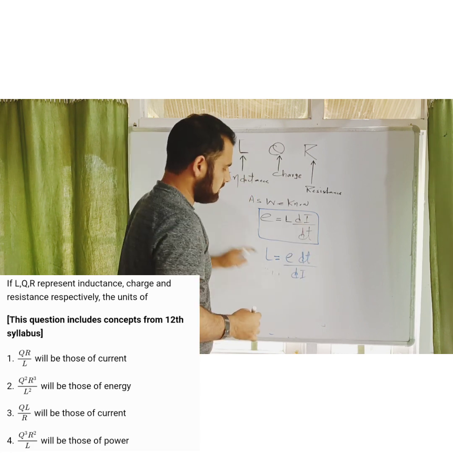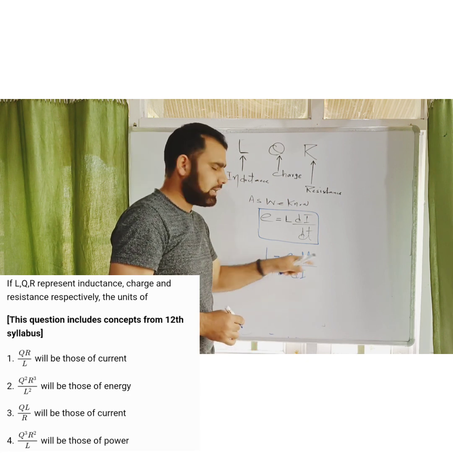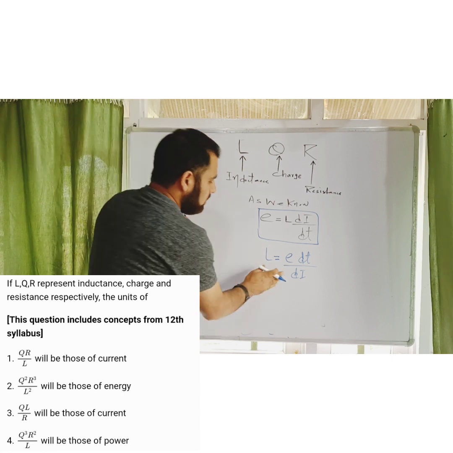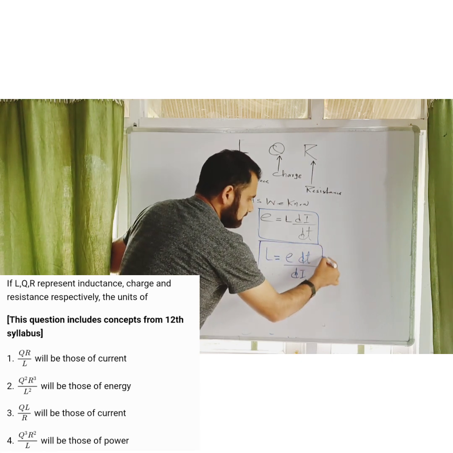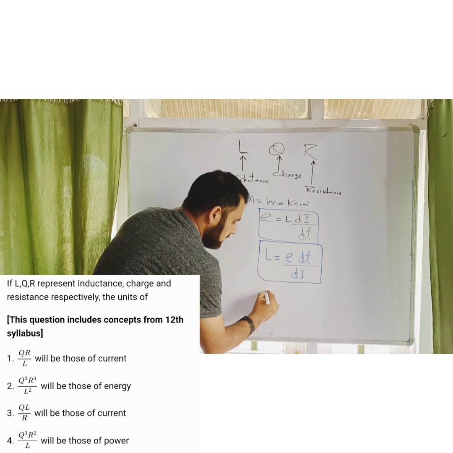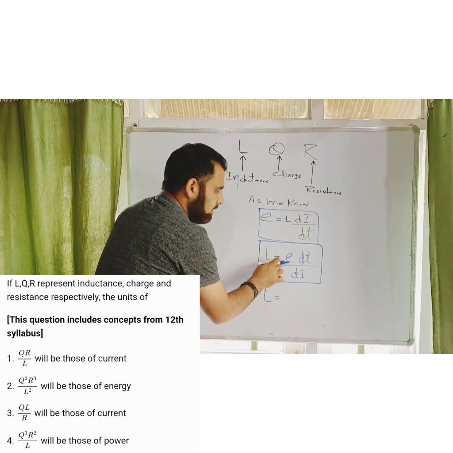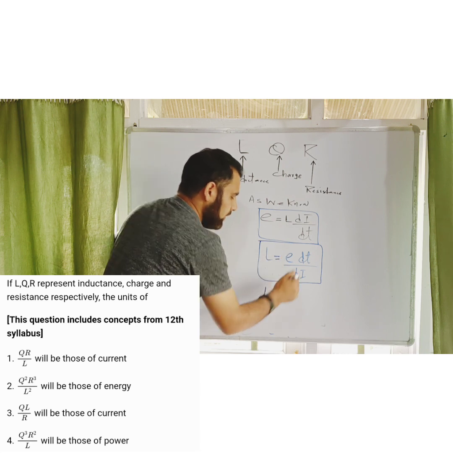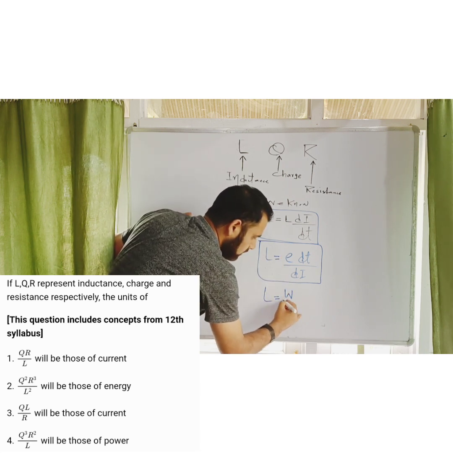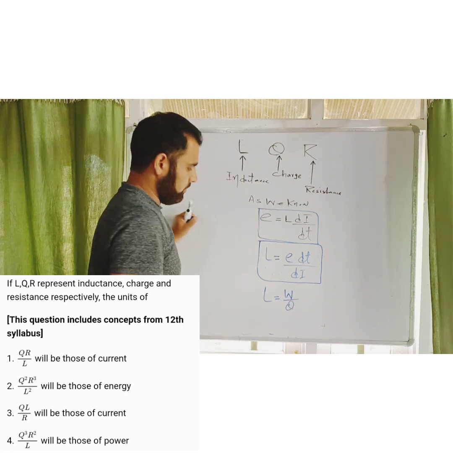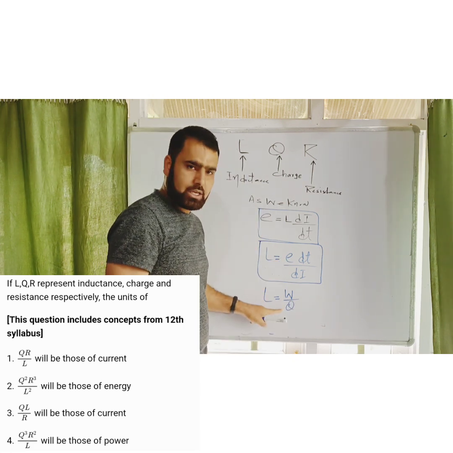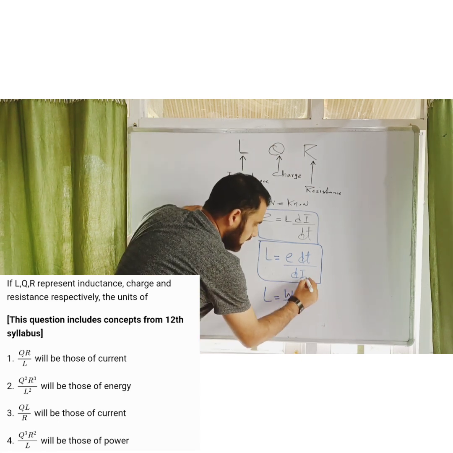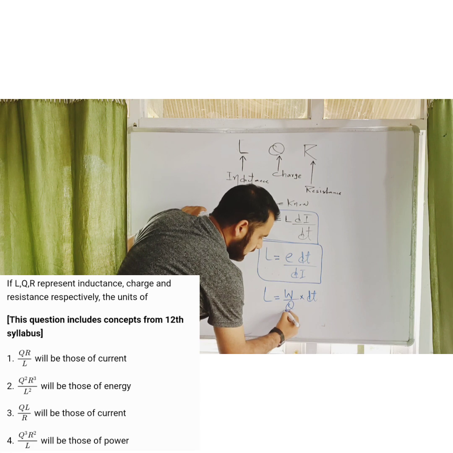So di here represents the change of current in the time interval dt. E represents the EMF induced. Now you people know EMF induced, right? So I will write here L inductance is equal to EMF induced, which is work done on a charge, so W by Q, work done in moving a charge, that is basically the EMF, into dt divided by di.